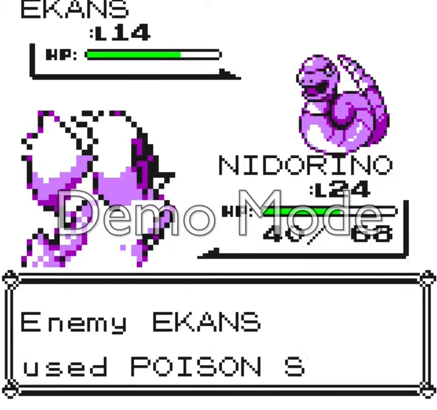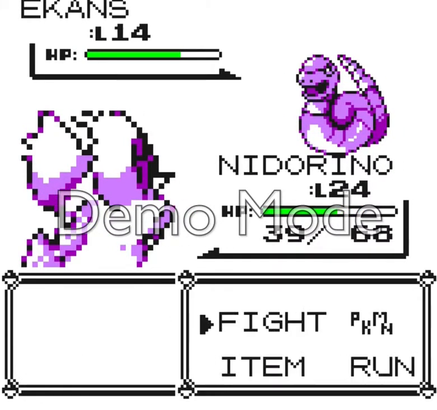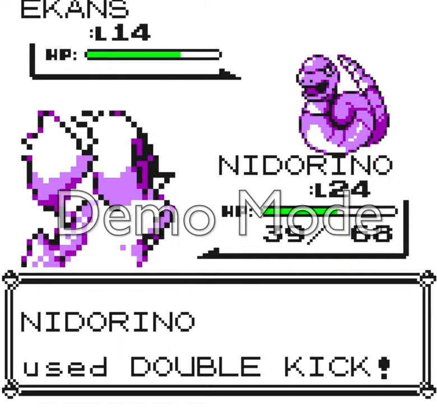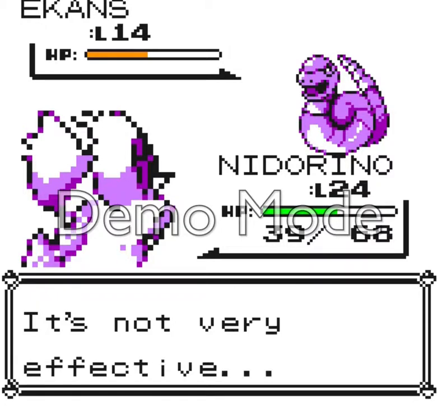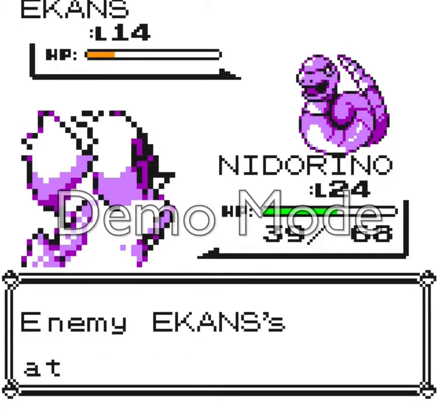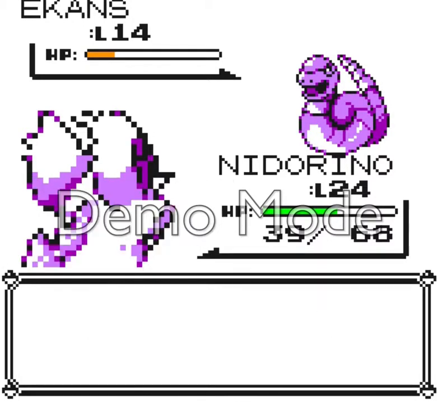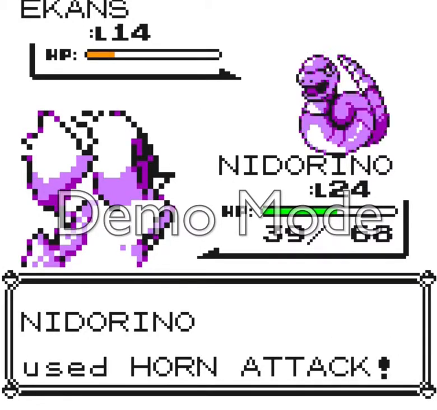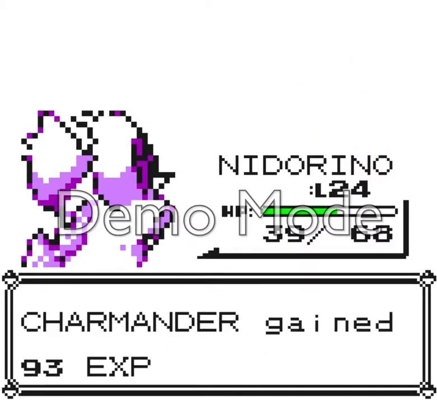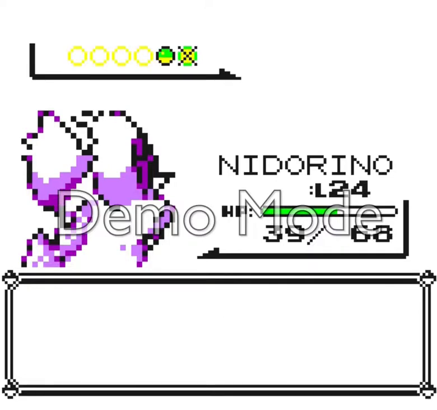It's not very effective. I knew it. Just knew it. They're both poison types. I think Naderino's a poison type. Probably should check that. It's not very effective. Okay, horn attack. Remind me, gain some experience points.